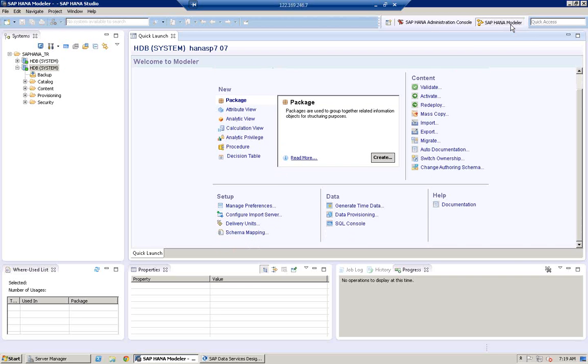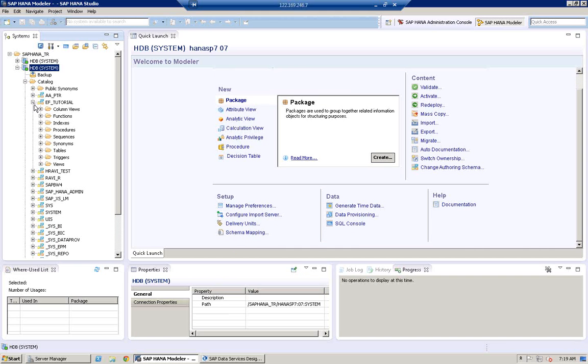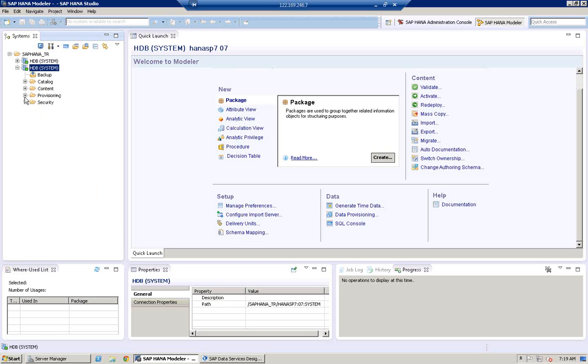In SAP HANA Studio, in the information modeler perspective, once we have created the tables, once the data has been loaded into the tables using SLT or using business object data services, then we can start designing modeling. Modeling means designing the information models like attribute views, analytical views. Analytical view means a multidimensional object to facilitate multidimensional reporting requirements. So all these activities come under modeling. So which tool will we use for the modeling purpose, my friends? HANA Studio in the modeler perspective.